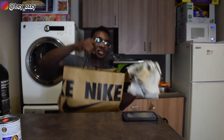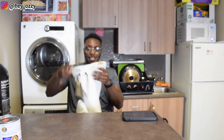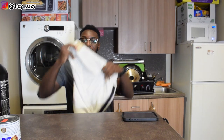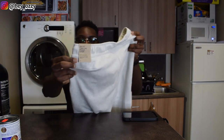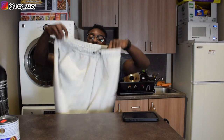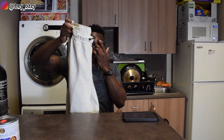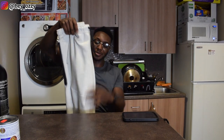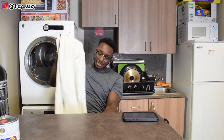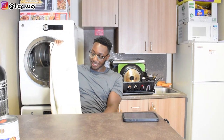So here are the sweatpants right here. As you see on the tag, it says slim fit taper leg. Let me put that in the camera right there. And this is a size large. If I wanted this to be really fitted, I could have gotten a medium, but since I've been hitting legs a lot, a medium fitted would be too tight, and with sweatpants I need to be roomy in the crotch area and the thighs.